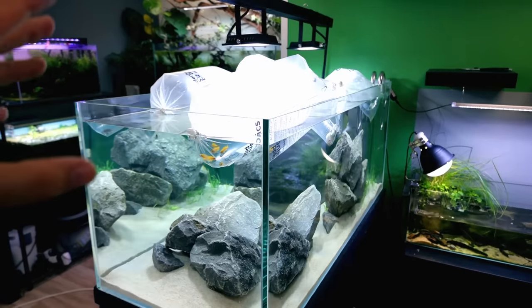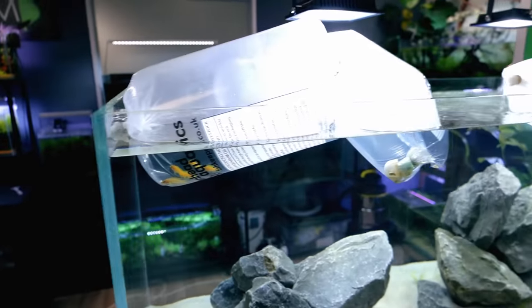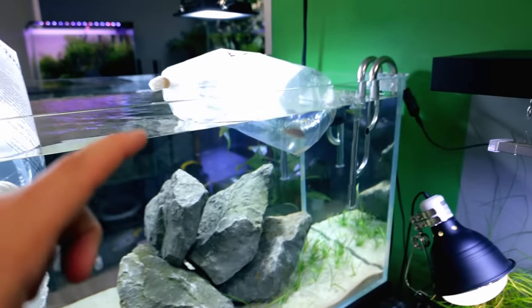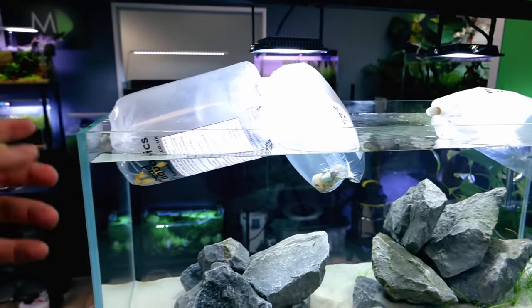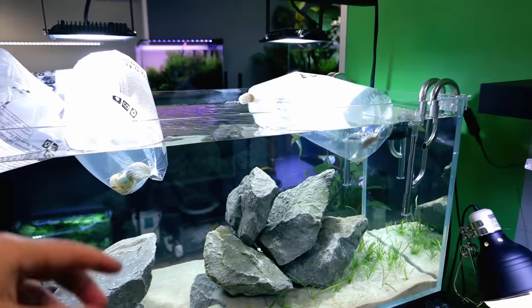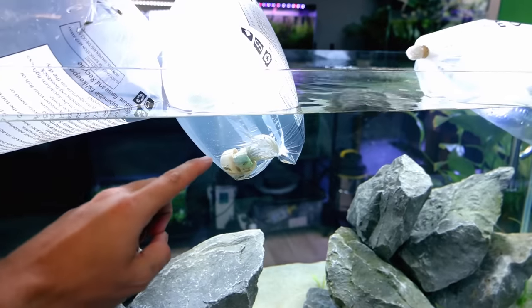Right, it's been 25, 30 minutes, something like that. The lights are now on. The fish are completely chilled as well with them on, which is good. So what I want to do is take the bags out and put the fish in there, not one at a time, I mean each group at a time, just so we can watch the behavior first of all. But I think the safest bet to start with is to get the Maltese.